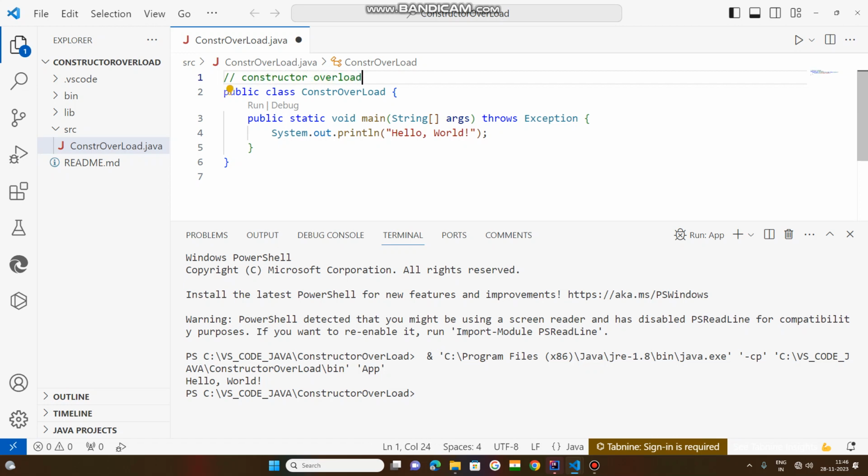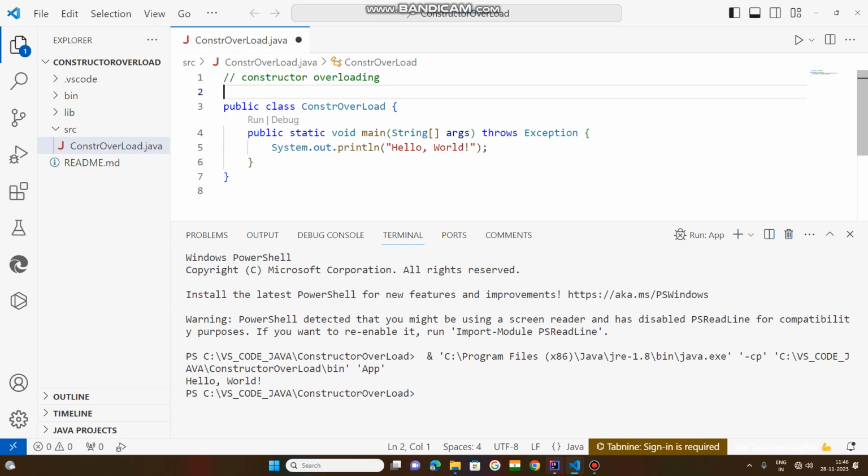In the previous classes, we have tried to understand method overloading. What do you mean by method overloading?